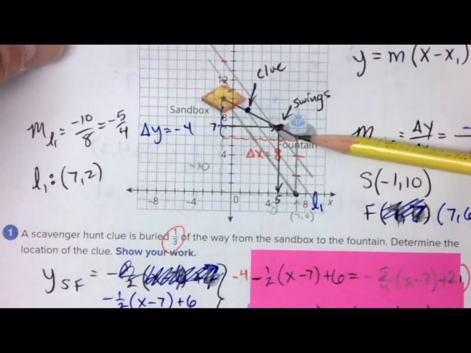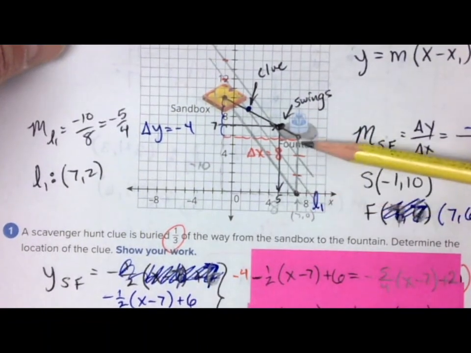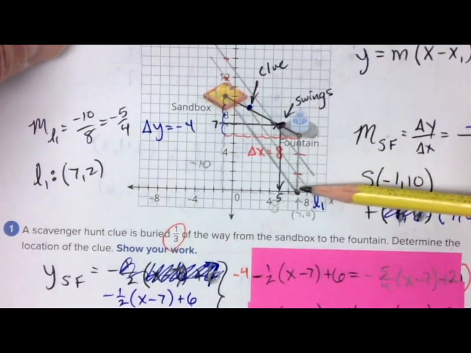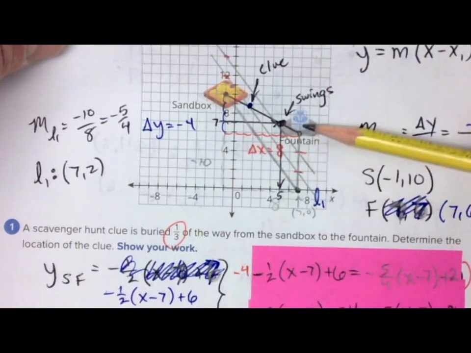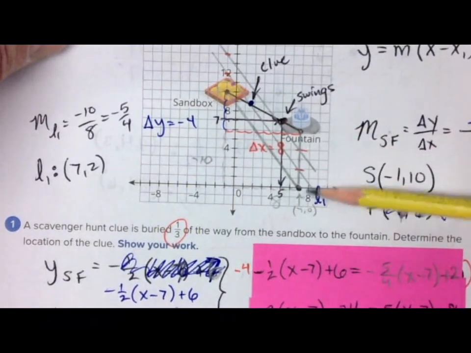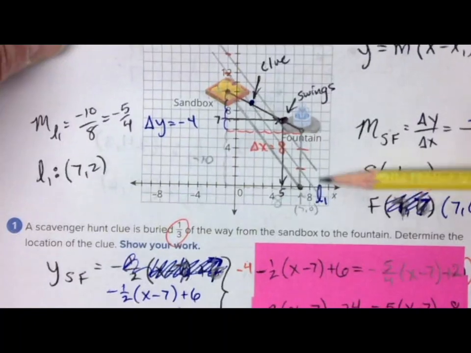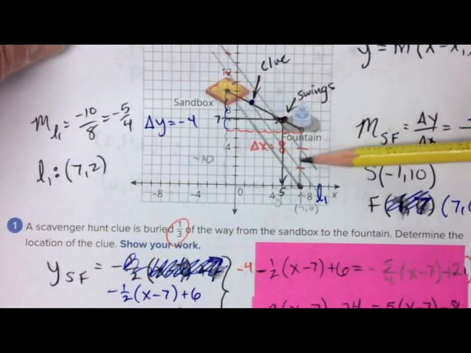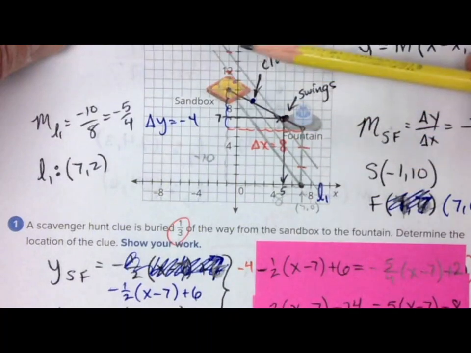I realized if I go straight down from the fountain to the x-axis, that was 6 spaces, and 6 divides into thirds really nicely because it's 2 spaces every single one. Well, from this point back up to the sandbox, I had to draw a line so that all of these other lines go through this division line, and they go with the same slope up to the other edge.